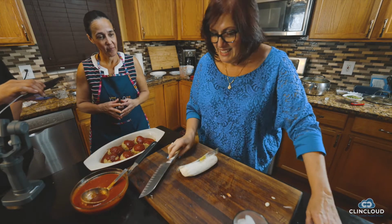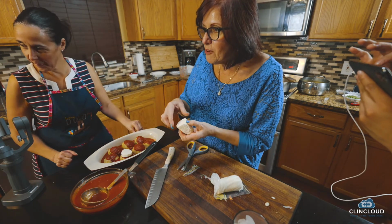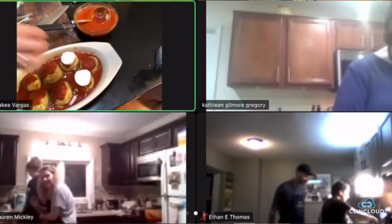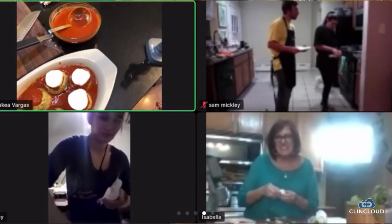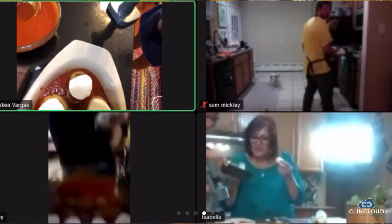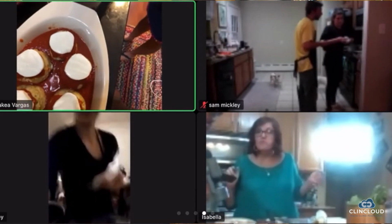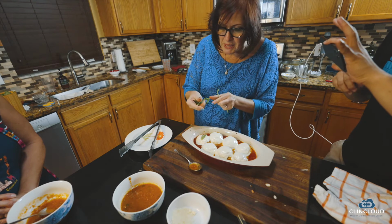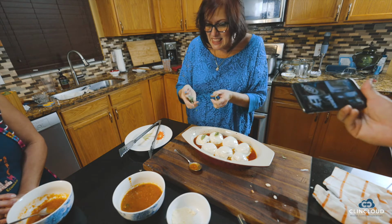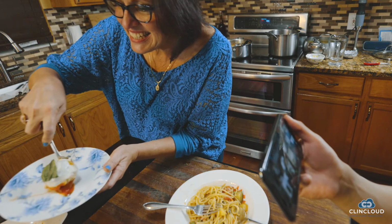And then we're gonna add the fresh mozzarella. Look, I'm putting that beautiful piece of fresh mozzarella on each one, yes. There's Bailey right there. Oh, you got the same cheese I do. Woohoo! And by the way, don't forget to feed the chef. And I'm actually gonna garnish it with a piece of basil. Oh, wow. Just a little piece of basil on each to let them know that this was made with fresh basilico. Ooh, look at that cheese.